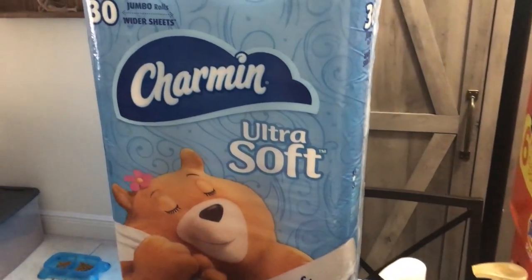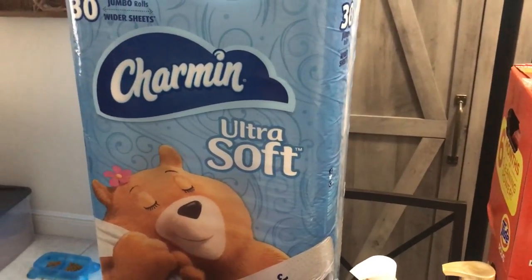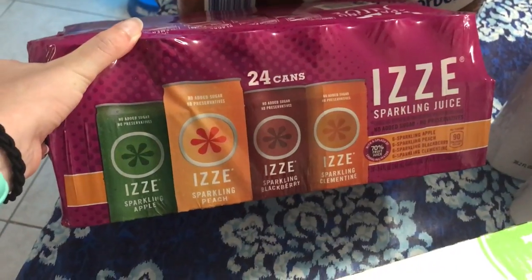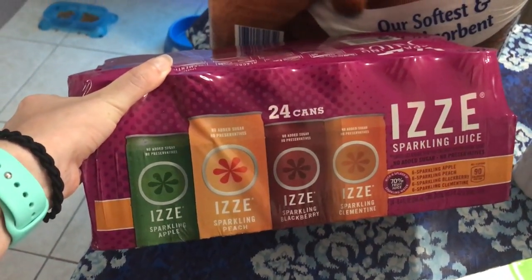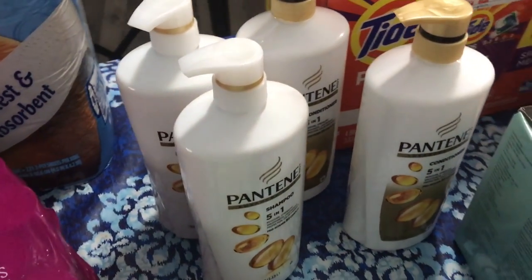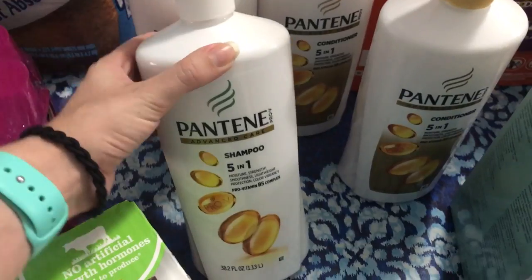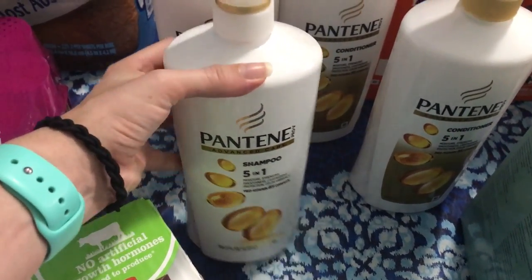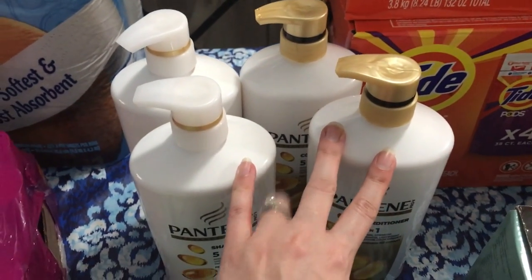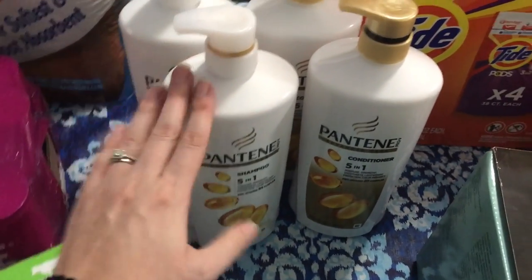Same with the Charmin toilet paper — it was the same exact price as the Kirkland brand, which is what I usually buy. But if I'm getting the $25 off discount, I might as well use the Charmin and it won't go bad. Obviously got some Izzy's — this was a treat for Jamie. He absolutely loves these, I love them too. I don't know if I've had the peach one; the apple is my favorite. These were on sale for $10. The Charmin, Pantene, and Tide were the three I bought for the $100 deal. The Pantene was the same as the Kirkland brand big bottles of shampoo and conditioner — two shampoo, two conditioner. They're normally $9.99 each, they were $7.49 each. These are 38.2 ounce bottles, really big bottles. Premier Protein was on sale for $5 off — I love Premier Protein, only two Weight Watchers points.